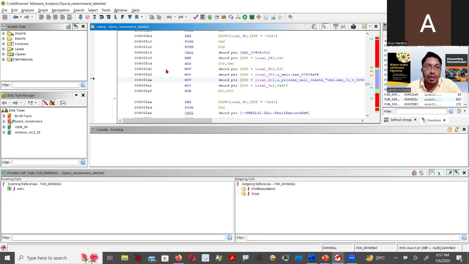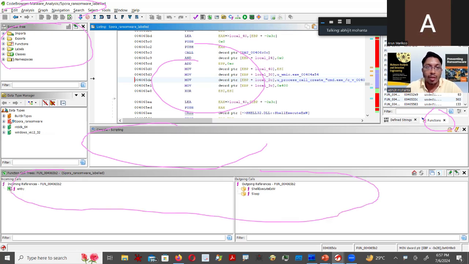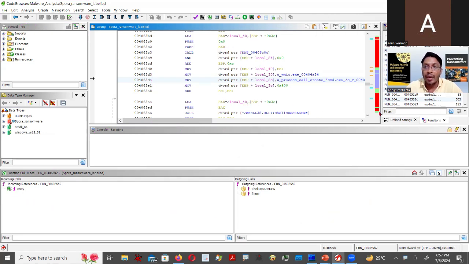Basically, this is the disassembly window, and here you can open multiple windows. In this case, my function window is open, and here is the symbol tree on the left side. After that, here is the console, and you can see something related to functions. By default, sometimes strings are open.